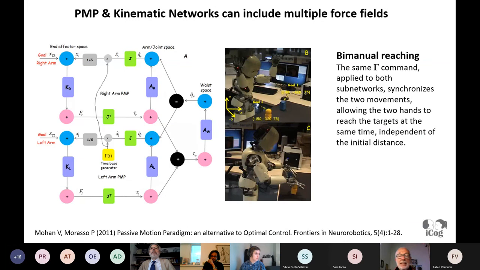Then, for example, it is interesting that in this way it is possible to perform bimanual reaching, simply by using the same gamma command applied to both the two subnetworks that characterize the right and the left arm.